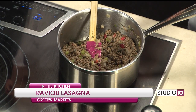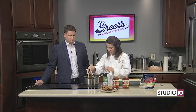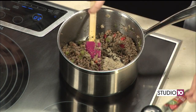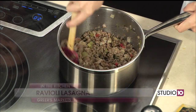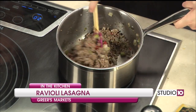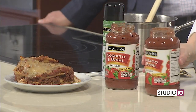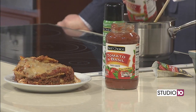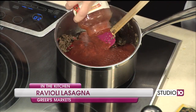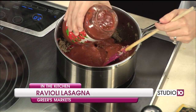And then I'm going to add this little packet. It's by the salad dressings, and it's just dried Italian seasoning, kind of like a ranch packet. But it's Italian, so it's going to go good in our lasagna here. And it's kind of like, okay, add in some flavor. We maybe don't have time to measure out a bunch of different spices, so we're just going to add that in for flavor. And then we're going to take a shortcut on our sauce. You could use whatever pasta sauce is your favorite, but I really love our Best Choice brand, which we were talking about earlier, and tomato basil. So I'm just going to add two of these.